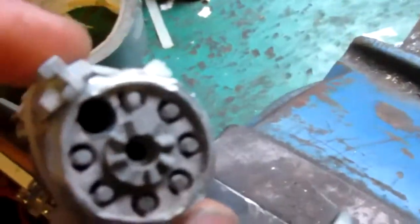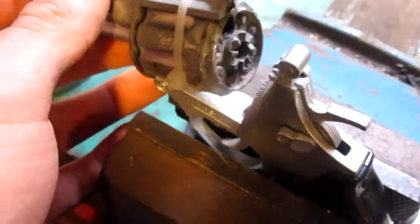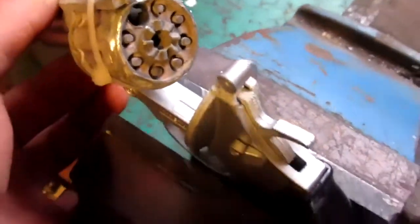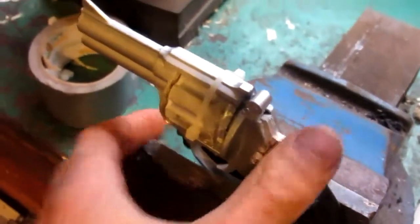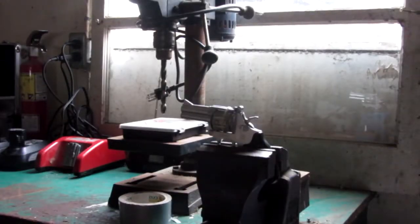Now let's check out the condition of my gun. First is the barrel — looks good. It's actually a straight-through barrel, so if I wanted to shoot anything out of it technically I could — it'd be kind of illegal but let me know if you want to see that in a future video. I think it's time to do a little handheld shot, probably just using this trigger because I don't want my hand too close to that. I'll turn the lights off to see if it makes any cool fire.